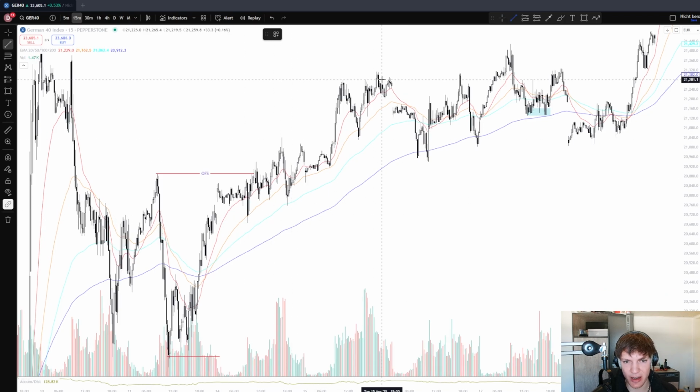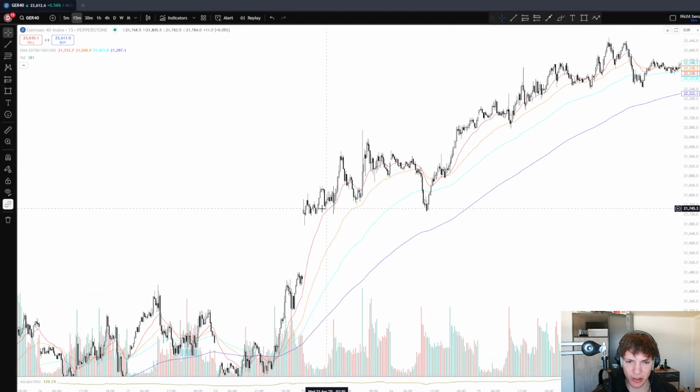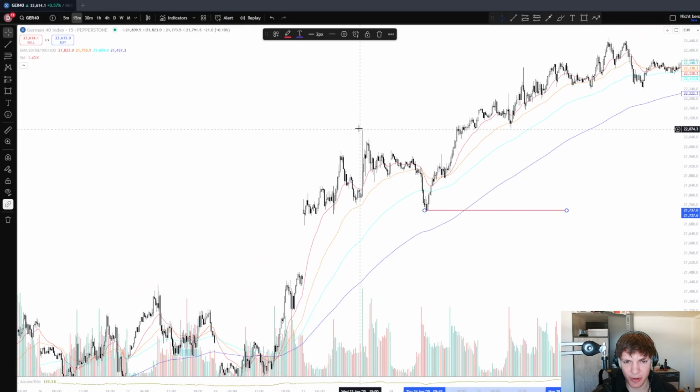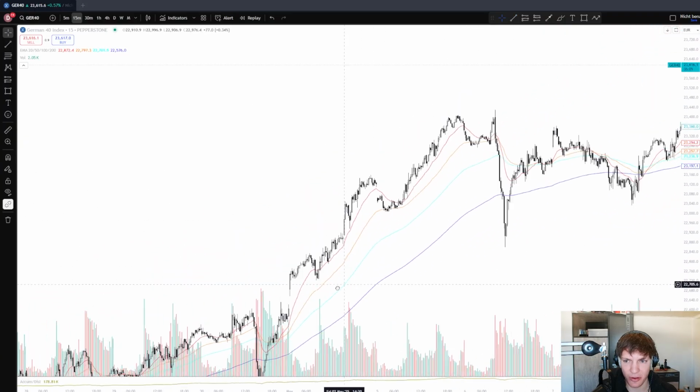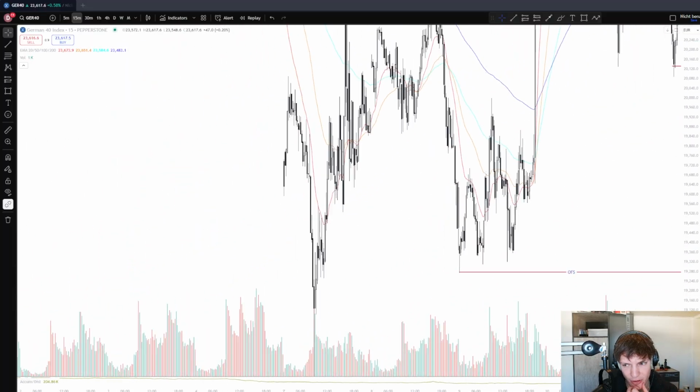The market goes up again. We make a new high. We have this level here, which is our order flow. And we move long again. We make a new high. And we have this low. We break this high. We're bullish again. And so on and so forth. So you would be in a bullish market the whole time, starting from down here.